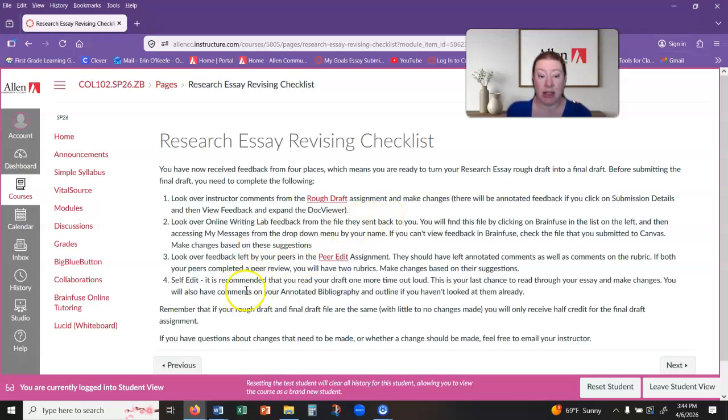I also recommend giving yourself a good self-edit. You can look over other things that have been graded in the class. You can look over other comments that you've gotten in other places. But the main thing is to just give your essay a good once over. Read it out loud if you can. That's always a good idea. Or read a printed copy. Those are 2 ways to catch your own errors. And so this would be a good time to do that.